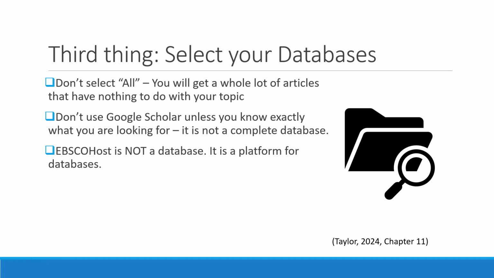I would also caution you from steering far, far away from Google Scholar unless you know exactly what it is you're looking for, because it is not a complete database. The thing that you did in undergrad, where you would just go to Google Scholar, plug in a couple of keywords, look at the top 5 things that popped up and use them to proof text whatever article you were writing about, is not acceptable when it comes to a literature review for research purposes. You need to be finding all the information about a particular topic, and Google Scholar is not going to have that for you.